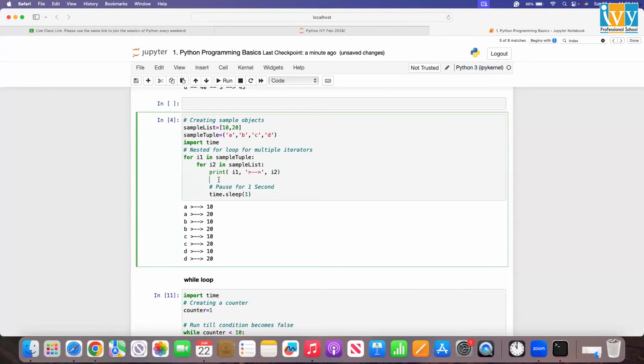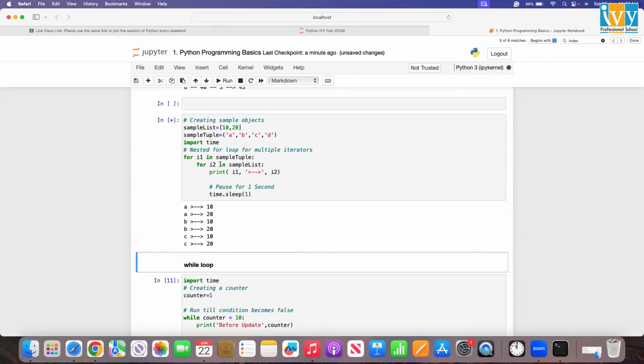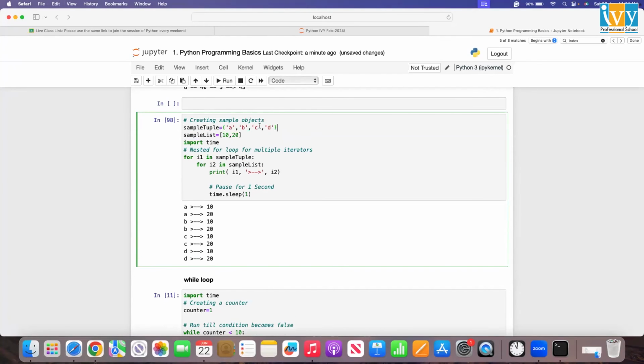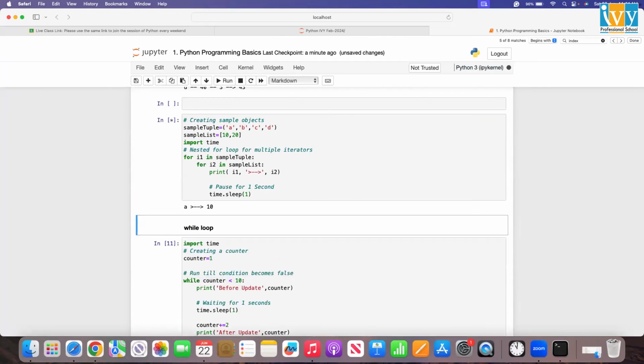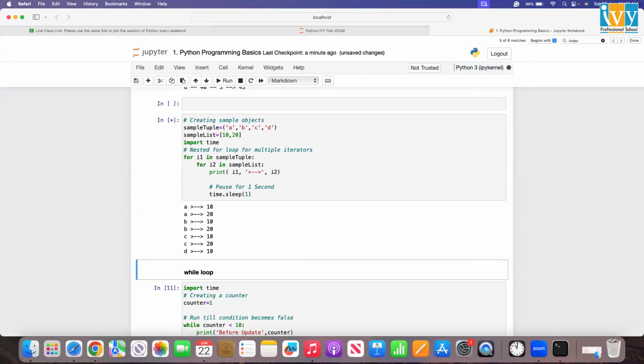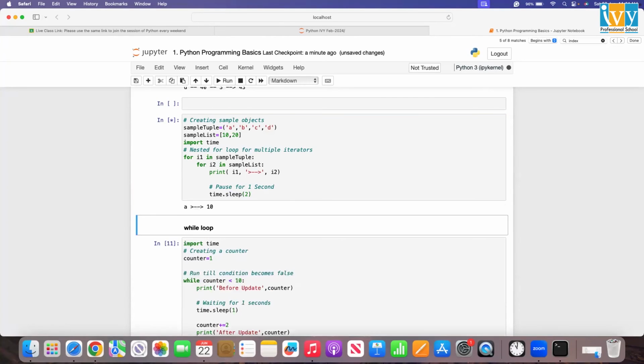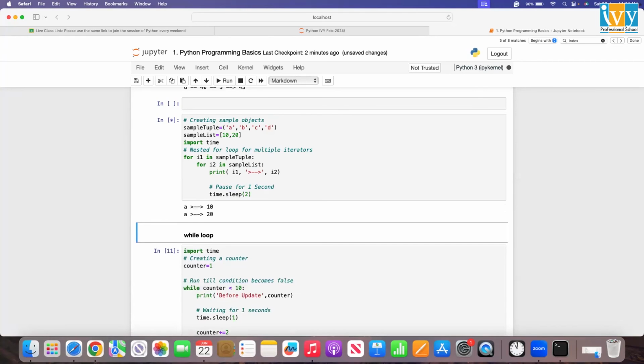Okay. So what I'm doing, I'm printing it and then I'm pausing for a second. So time module, time library allows me to put a 1 second sleep in the for loop. So print this, come here, sleep for 1 second, wait for 1 second, then go back in your for loop again. So you see, you are able to now visualize that the for loop is happening one after the other. Let me also give it in the same order. So A10, A20, B10, B20, like this it is happening. So the sleep parameter is for seconds. If you increase the seconds, it will sleep for more time, 2 seconds. Okay.